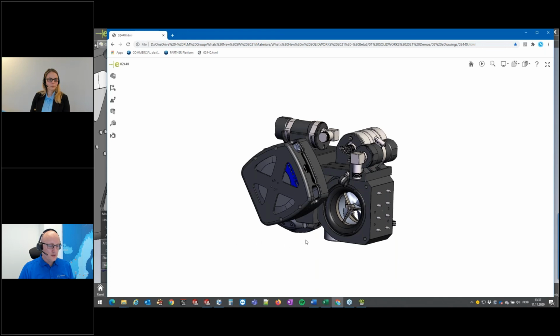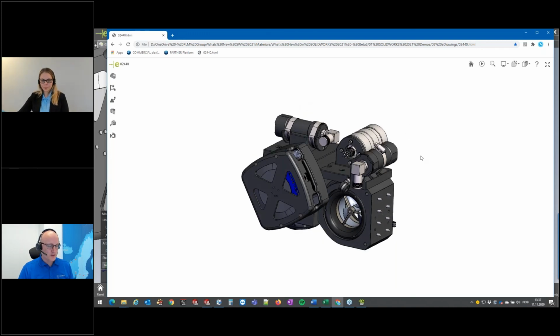Now everything you do in the desktop eDrawings client can also be done here. You can measure and you can do a couple of things more. And this is a very nice way to share your designs with external stakeholders like customers or clients. You can put this behind a password protected area or stuff like that. So please try it out. It's there if you have eDrawings Professional.